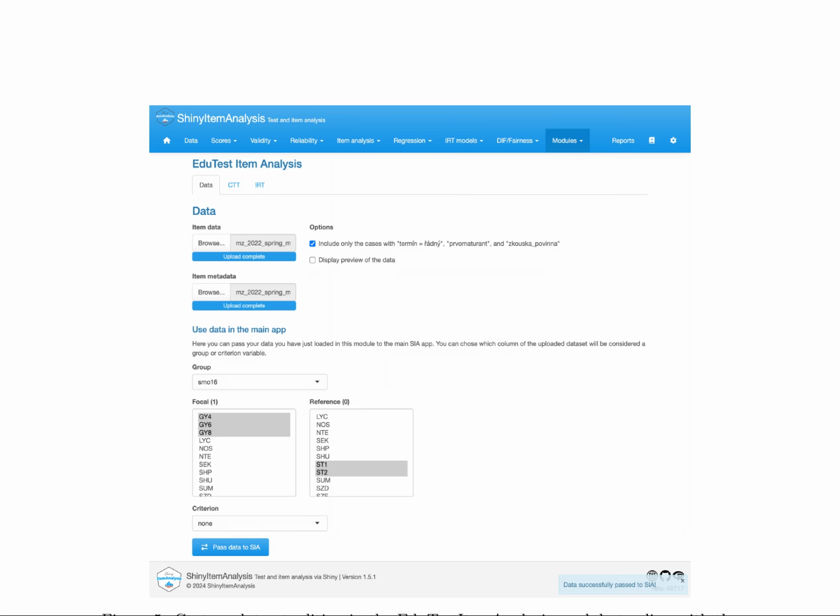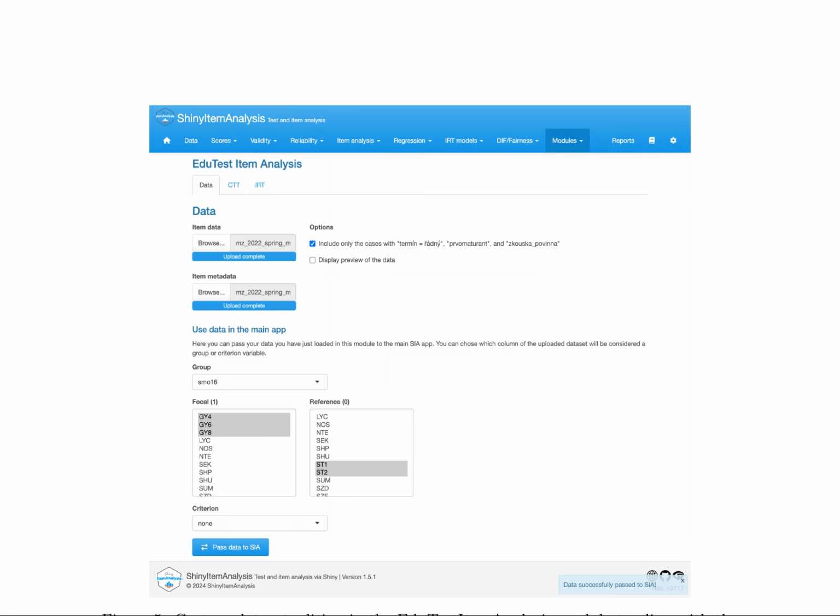The CAT module, part of the SIAmodules package, facilitates model utilization across the application and its modules. This module, as shown in Figure 6, is an enhanced version of the simplified sample module discussed in Section 3. It allows for the use of the nonlinear regression model, NRM, or other item response theory, IRT, models fitted within the main SIA application, possibly on user-uploaded data.